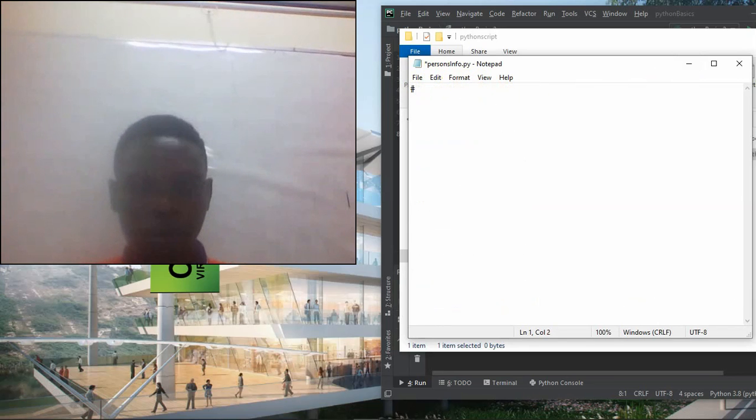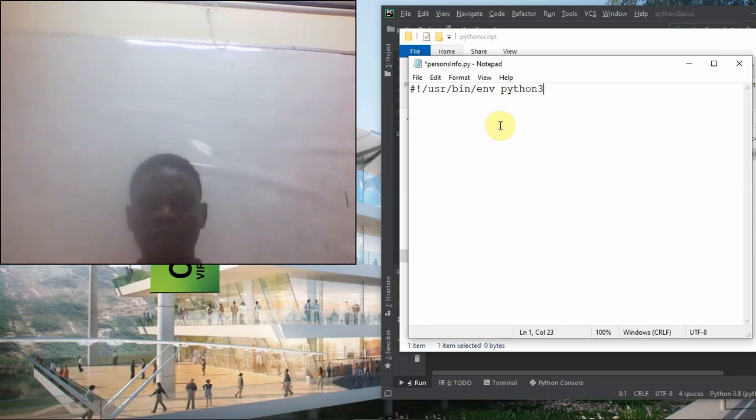First our pound, then question mark, then /usr/bin/env, then we bring Python 3 like this. Just press Ctrl S to save it, and you'll be cool.